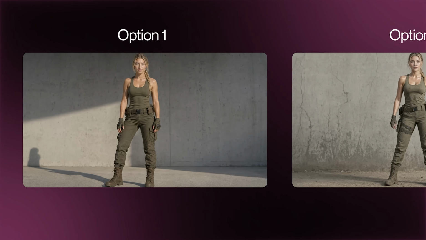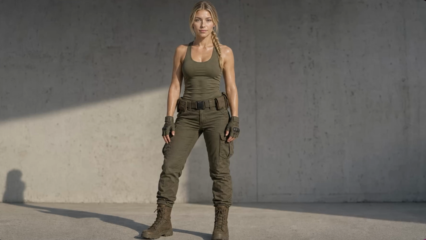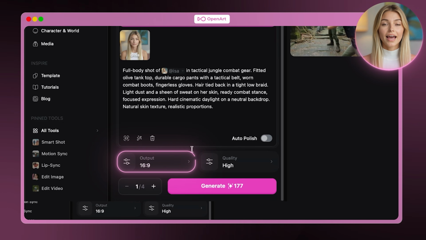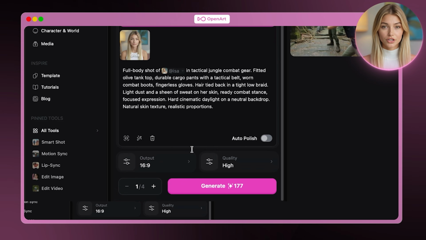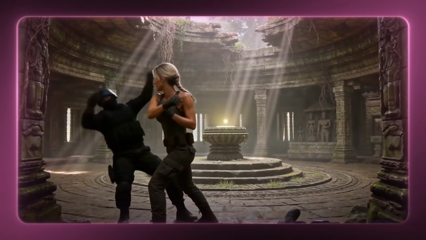She still looks exactly like me, but now she's styled in jungle combat gear exactly like I asked, to match our outputs later. This is the reference every video clip is going to pull from to keep her outfit and overall look consistent. Something worth noting here is that the 16:9 aspect ratio is intentional. We want this reference image to be as close as possible to the format our videos are going to be generated in. The more the reference matches the output format, the more cleanly the model translates the visual information across.